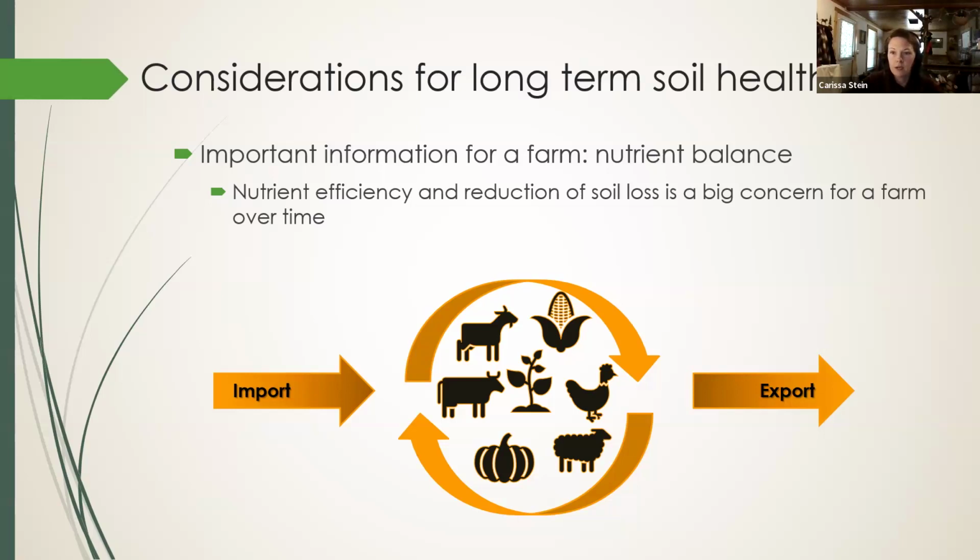You've either got to add an animal component for the biological aspect, or you've got to bring in the amendments. You can't grow a good crop off of just the mineral base. You need the biology to it. There's probably a lot of experience on the line that has seen this in many different ways. Some go through and harrow and fix it, but then they see crop loss the next 10 years. It would be good to have the context of putting that organic matter back appropriately, seeding it down, and the water dynamics, but that biology factor is a big thing.